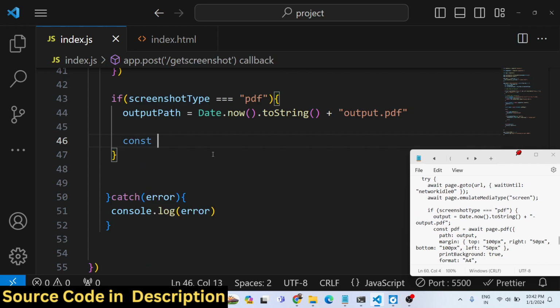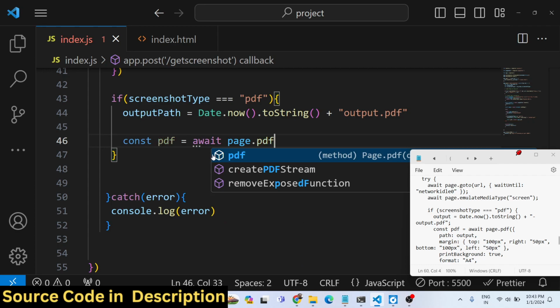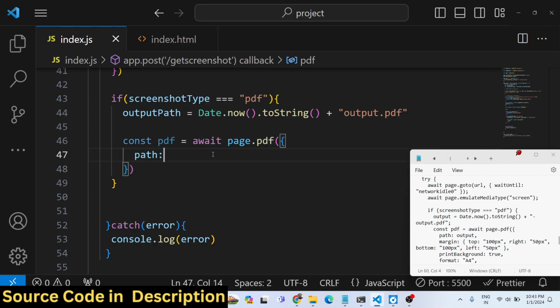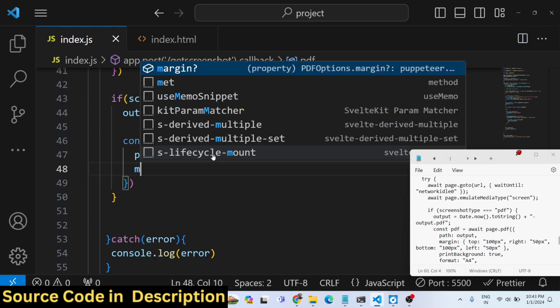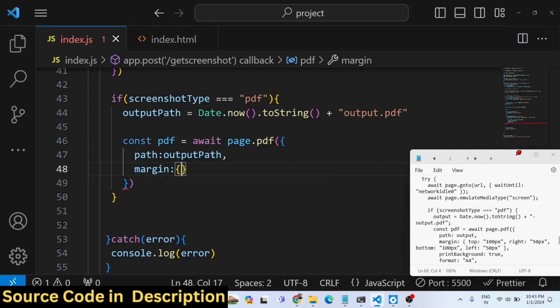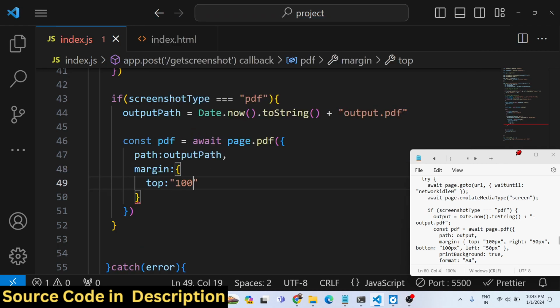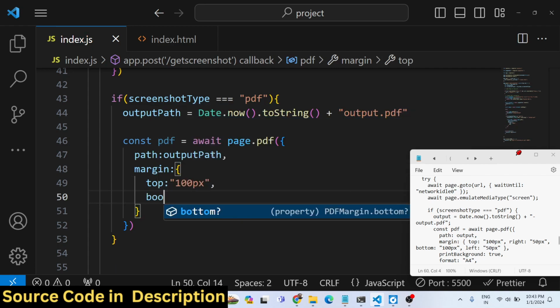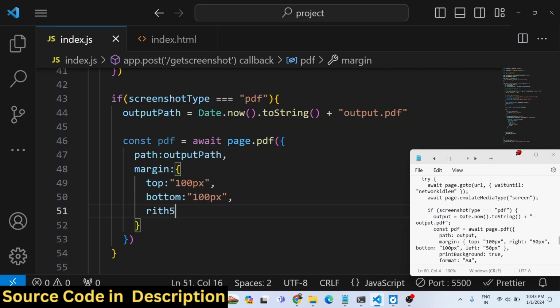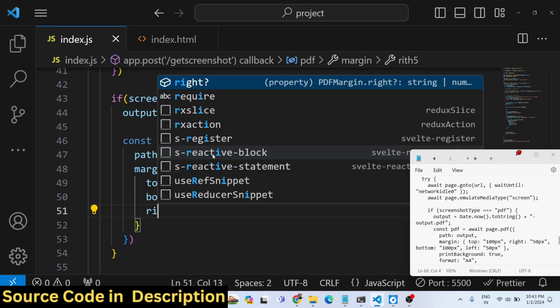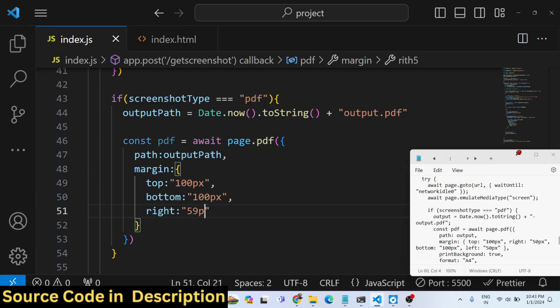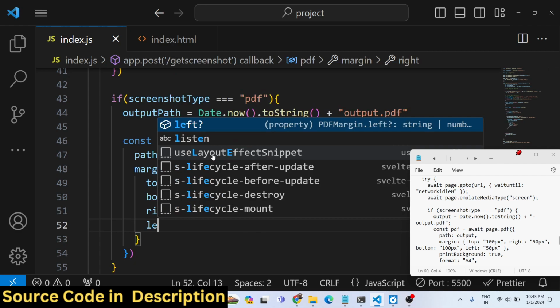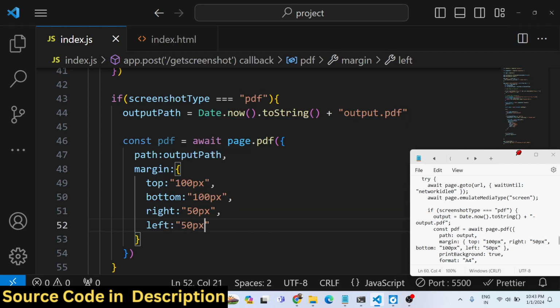So how to take the screenshot? Puppeteer contains a method. So page.pdf, this is a method, and here it takes the path. This will be output path, and we will also give it a margin to the screenshot. So top will be 100 pixel, bottom will be around 100 pixel, right will be around 50 pixel, and left will be around 50 pixel.